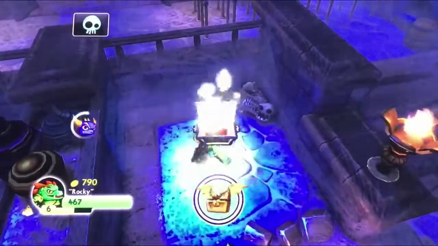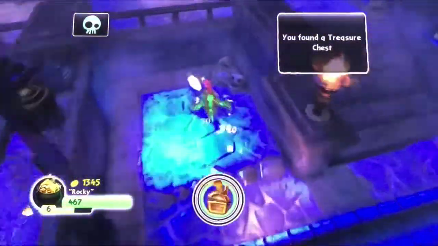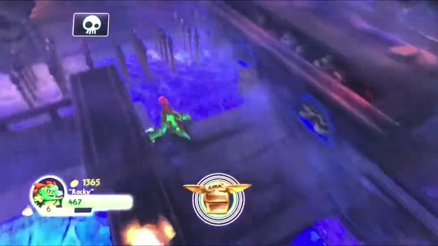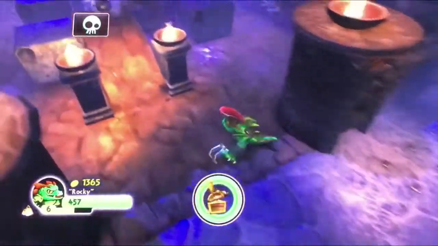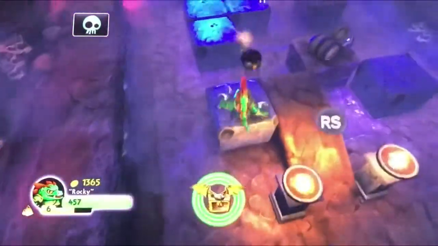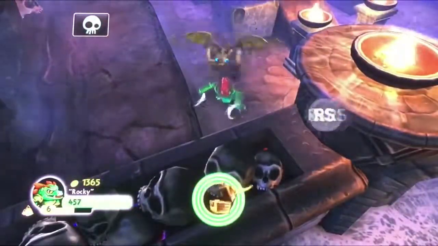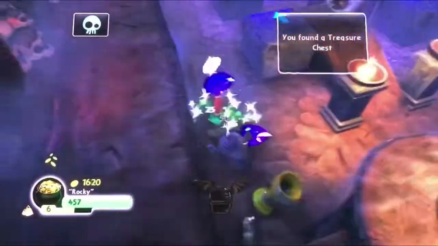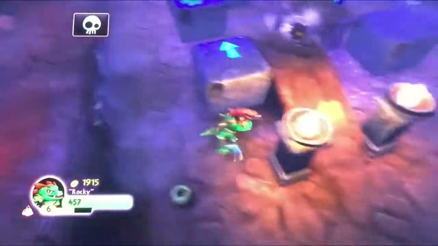And figure out where I'm going. Okay, so it's obvious that that way is the way I'm supposed to go. So what's over here? I'm guessing this is a puzzle. Wait, what? Haha! Skadoosh! Okay, bam, that's the treasure chest found. Now we can keep going.